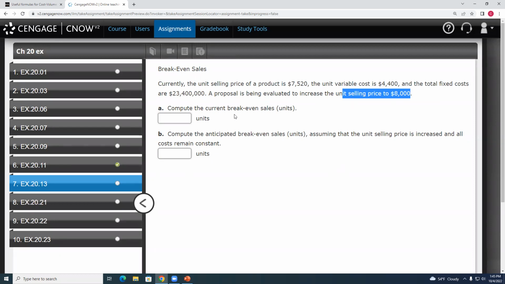And so this exercise has you do two separate calculations. What would be the break-even point when we sell this at this price? What would happen if we raised our price to 8,000? So you're going to do two separate calculations using that same formula. And when we restart the video, I'll talk about the implications of the results.